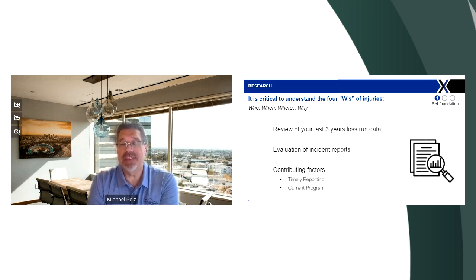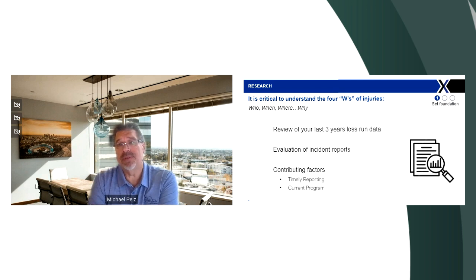One of the things that I think is very important as you work with your insurance provider for your last 3 year loss run data is to really try to get them to provide you critical information so you can look at trends and tendencies, making sure that you not only have the employees, the data, the incident, the type of injury that was sustained, what were the outcomes, did it result in time loss versus restricted duty or full duty, but also try to get them to incorporate things like their start dates.